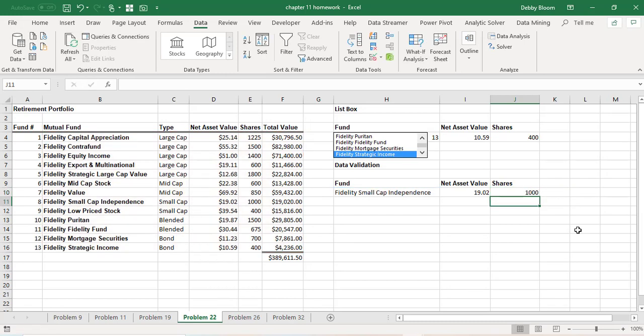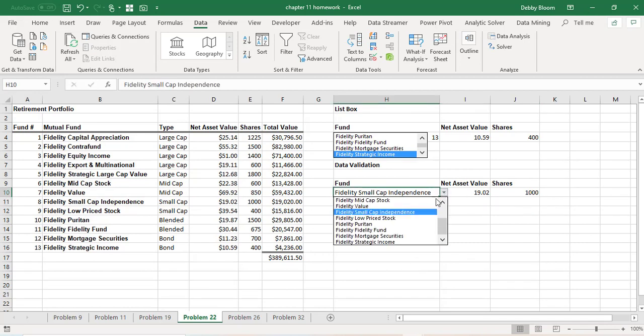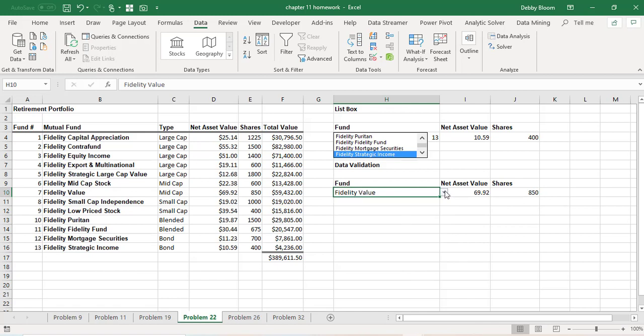So I hit enter, and I have now been able to create my little worksheet here where somebody can just choose the fund name and have it display the net asset value and the shares, either using the list box or using data validation.